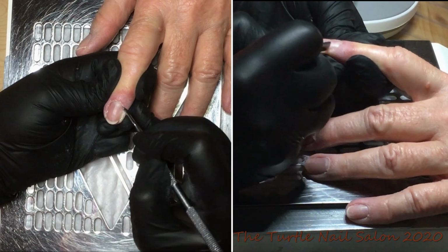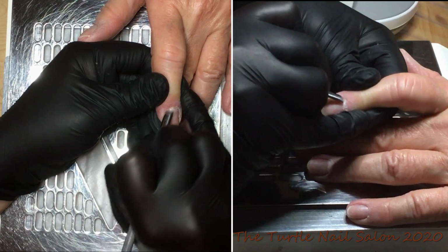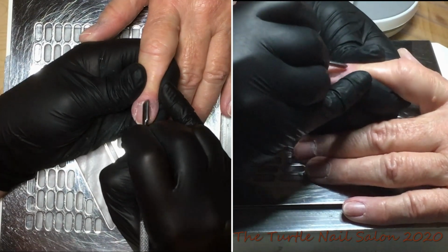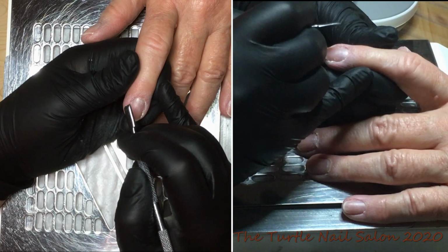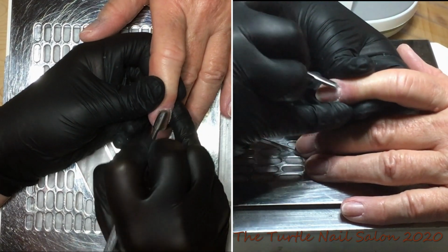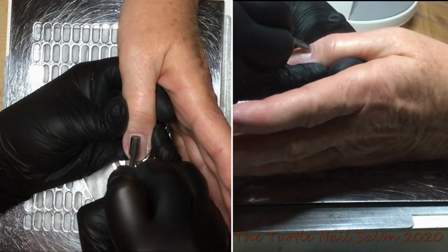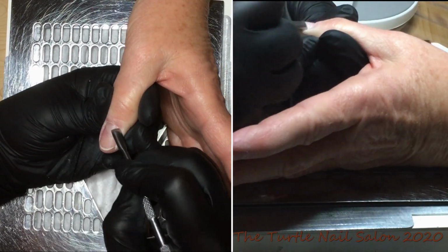I currently use in my salon the Preempt CS20. It's a hospital grade disinfectant, and it's equivalent to using an autoclave for your metal implements. That's what I've been told by another nail technician who's got quite a bit of training. So that's what I've gone with in my salon. I've used that almost since I've opened. It's gone through some rebranding. It used to be known as Excel CS20, but now it's been rebranded as Preempt CS20.